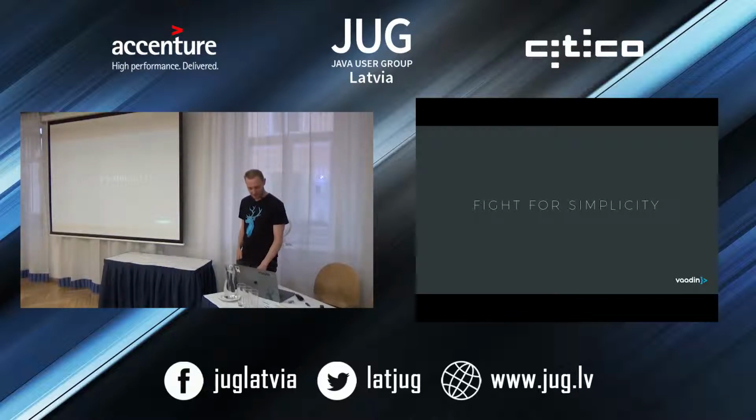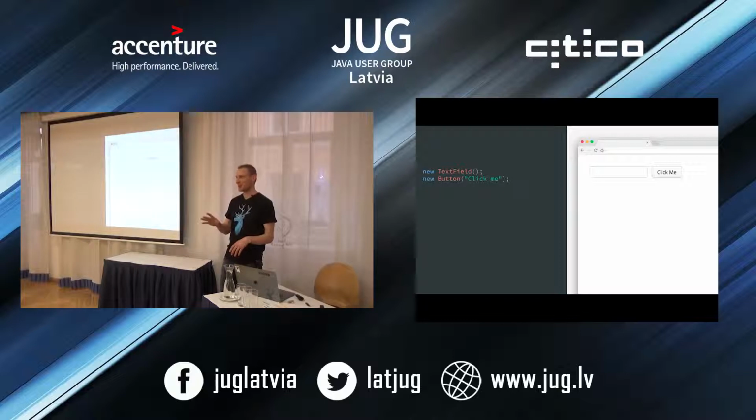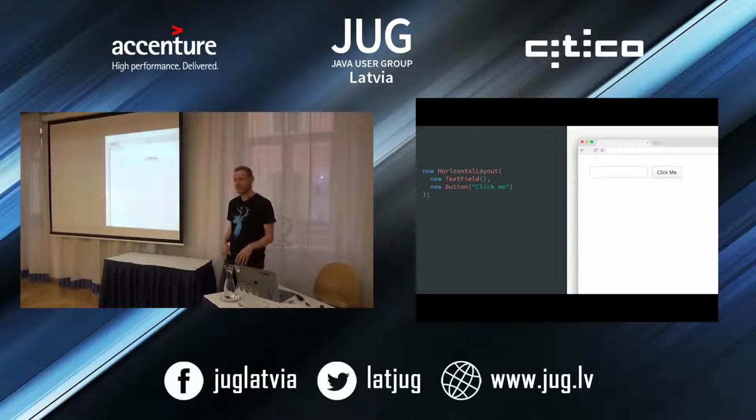So in Vaadin, everything is a component in Java. So you have a text field, you have a button. If you have been using Swing in the 90s, there are some other old guys like me who have been doing that, I'm sure, so it's very similar syntax. So you have these components which you build your user interface from, and then you wrap these components into layouts. You pick a layout and put them inside there. You get a horizontal layout in this case, or you can have a vertical layout to put them on top of each other. And that's it. So this is what you write in Vaadin. And what you get is a fully functional web application running in a web browser.